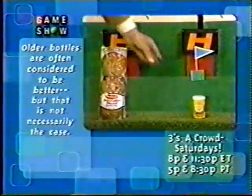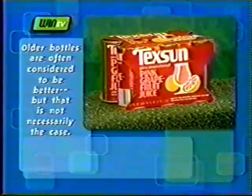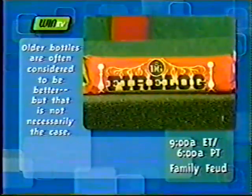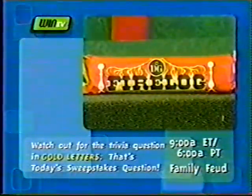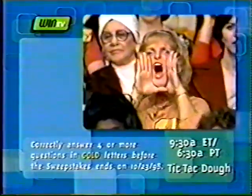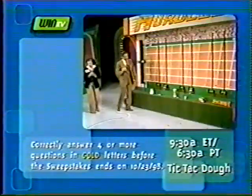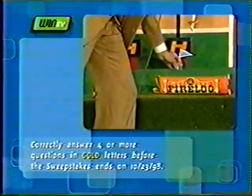John, tell us about hurdle number three. An array of sunshine from Texan. Naturally sweetened orange juice and grapefruit juice. Texan, you can open up a can and let the sunshine out. And DG Shelter Fire Logs will keep the home fires brightly burning. Insist on DG Fire Logs, a quality log from DG Shelter. And which one of those do you wish to have me mark? The log. The log. Okay, that was the only one that she seemed to agonize about.